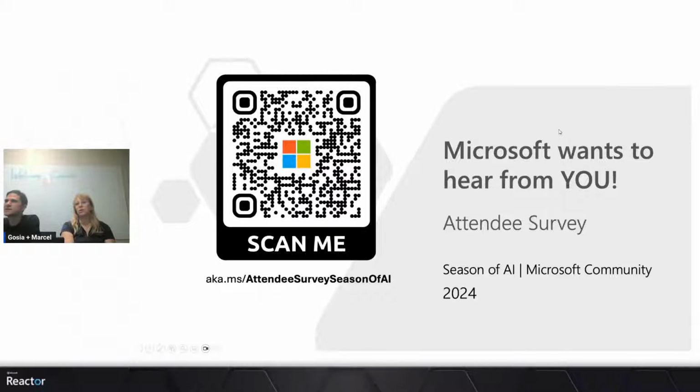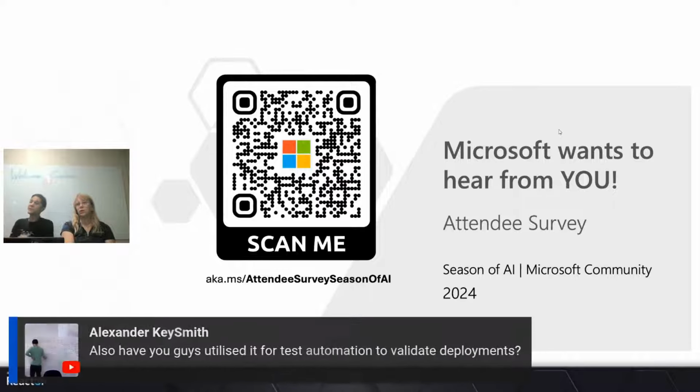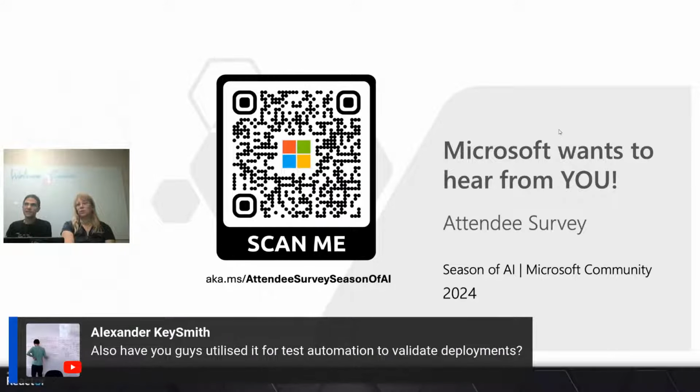The next question is, have you utilized this for test automation to validate deployments? Very good question. I haven't used this, but it is a good thing to use it for. But again, you have to double check that everything is working. It can generate the tests for you, but you need to check, because it could go only with the basic things, not the user journey. Sometimes you need to be very, very specific about what the test needs to do, so it doesn't just generate the basic ones. It's always important, like Gosha said, that we check how accurate it is. It's quite accurate, but there are sometimes problems. So I wouldn't rely on it fully, but as a second pair of eyes, for sure. That's such a good use case, to validate deployments.